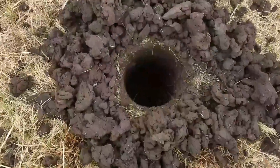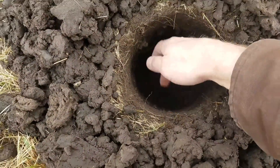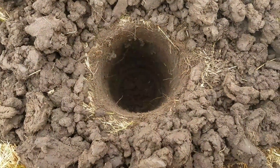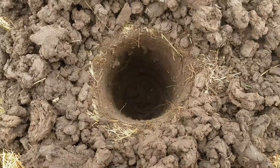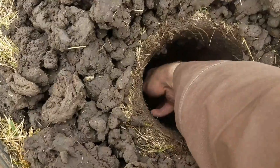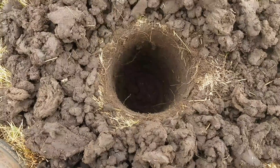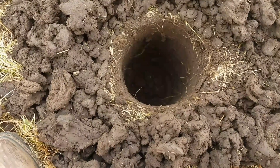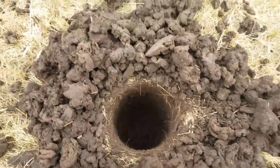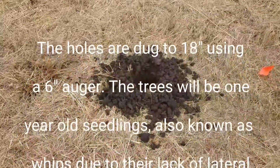One thing to note: the disadvantage to a post hole digger or auger, especially in clay soils, is you kind of make a seal spinning that auger inside the hole. So when I go to plant, I'll take a hand garden rake or garden fork and drag the insides of the hole really well, deep down, before I put my trees in. I'll also poke some holes in the bottom. Hopefully that'll prevent the hole from becoming sealed up and trapping water like a big vase — I've heard people have dealt with that especially in clay soils.